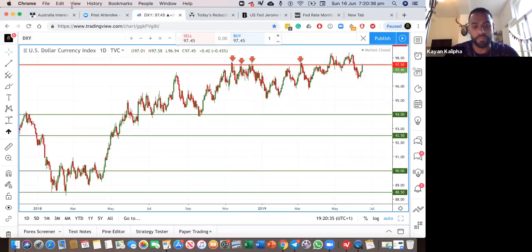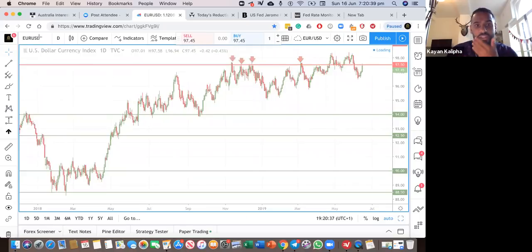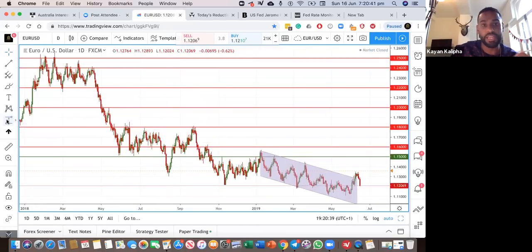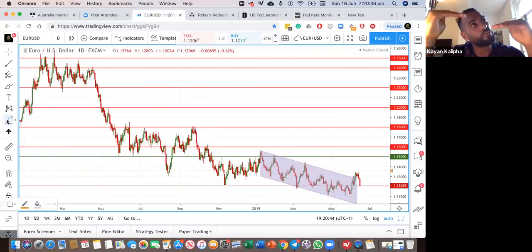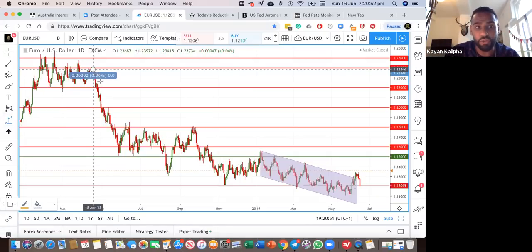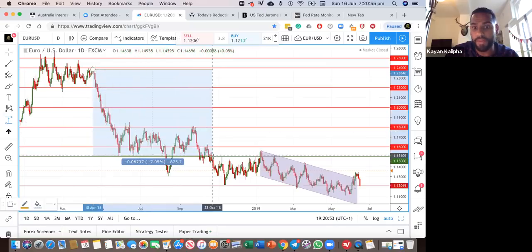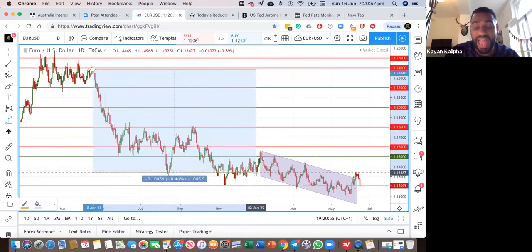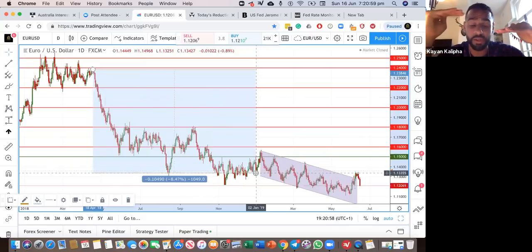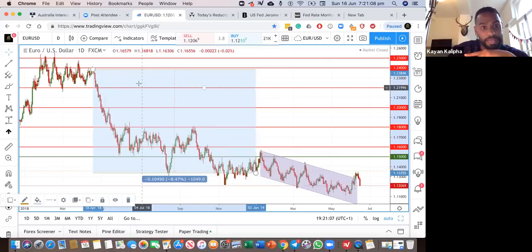So I'll give a perfect example of how attractive trading interest rates is. Last year, there were four rate hikes in the United States, so it went from 1.5% to 2.5%. Investors bought the dollar against the euro, and the US dollar went up in value against the euro by 8%. So that's an 8% return. Now, on top of that, you're receiving 2.5% interest. That's a 10.5% return on your money if you're entering one position from the beginning of the year until the end of the year.